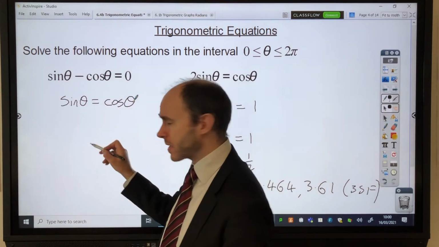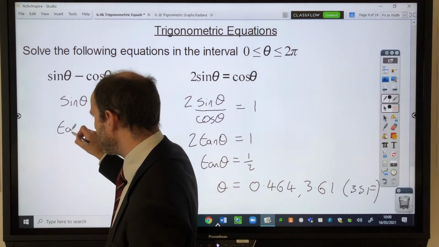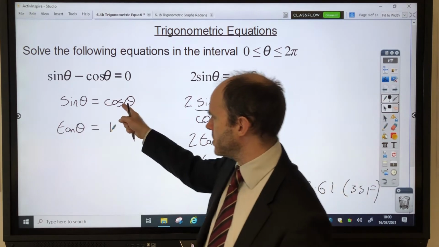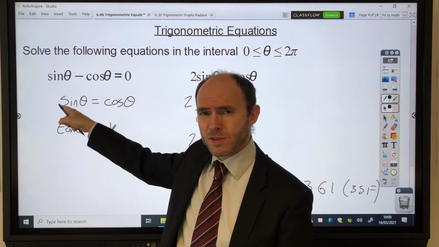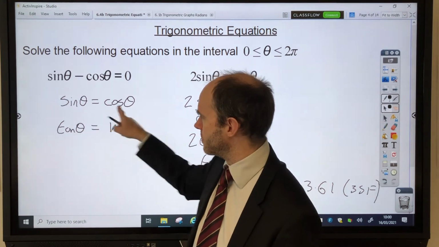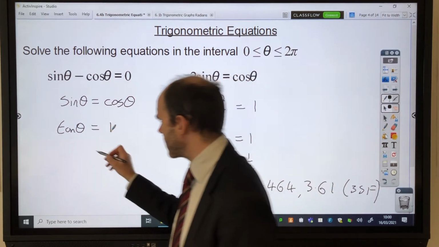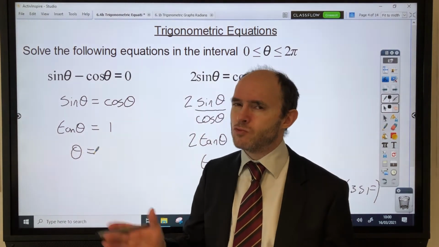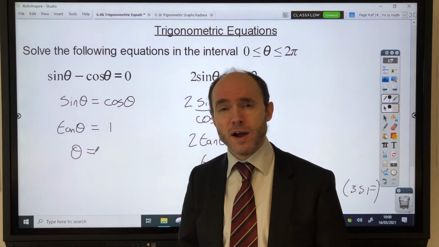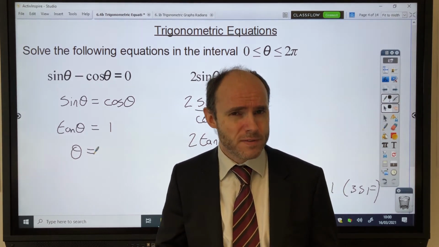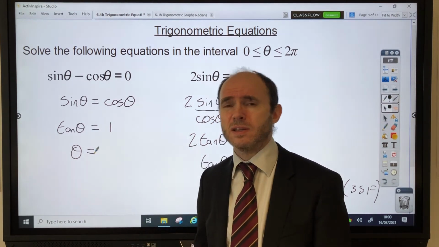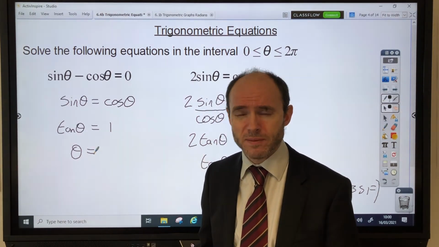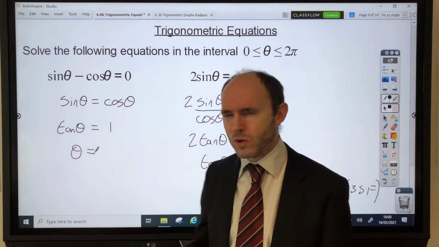We're going to divide both sides by cosine theta. Are you comfortable with just writing tan theta equals 1 straight away? Maybe some of you are, but what we're doing is we're putting that over there to get sine theta over cos theta. That's the same as tan theta. And the right hand side we're just left with 1, of course. And then we work out inverse tan of 1. Now you should be able to do it without a calculator, really. You should know that tan 45 degrees is 1, because a 45-degree angle with the positive x-axis is the line y equals x, and that's got gradient 1, of course. That's a handy way of remembering it. And of course, 45 degrees is pi over 4 in radians.